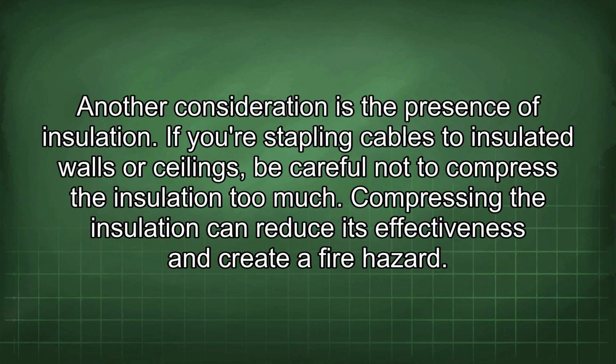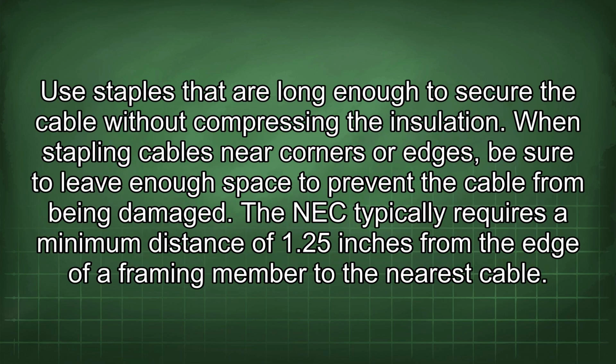Another consideration is the presence of insulation. If you're stapling cables to insulated walls or ceilings, be careful not to compress the insulation too much. Compressing the insulation can reduce its effectiveness and create a fire hazard. Use staples that are long enough to secure the cable without compressing the insulation. When stapling cables near corners or edges, be sure to leave enough space to prevent the cable from being damaged. The NEC typically requires a minimum distance of 1.25 inches from the edge of a framing member to the nearest cable.